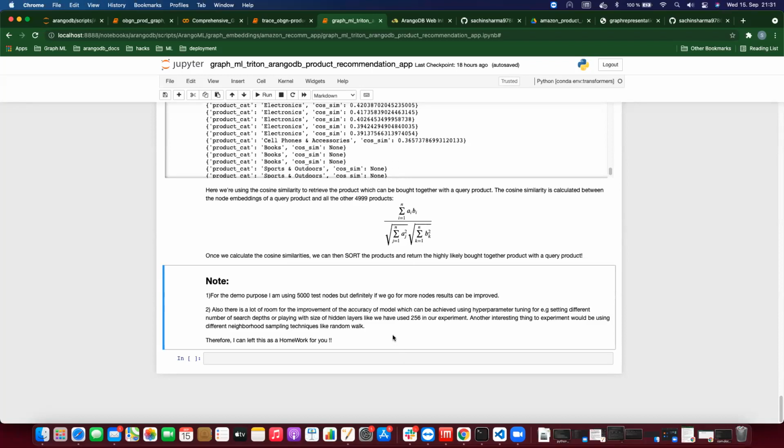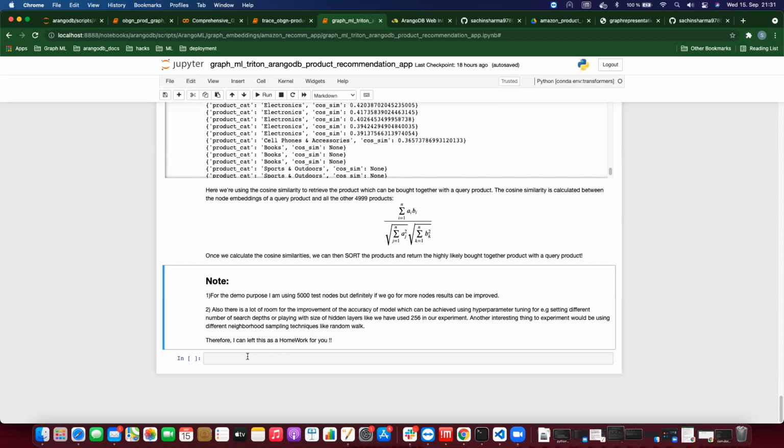We have used 256, and you can go for 64 or 128. Another interesting thing to experiment with would be different neighborhood sampling techniques like random walk. In this GraphSAGE algorithm, we have used uniform random sampling instead of random walk. Therefore, I can leave this as homework for you.